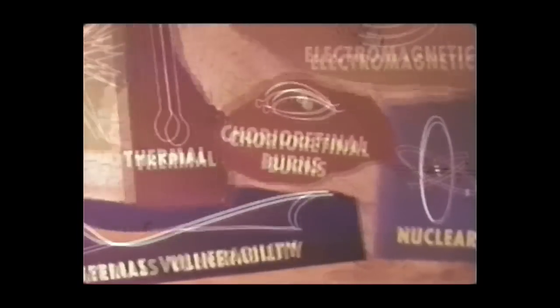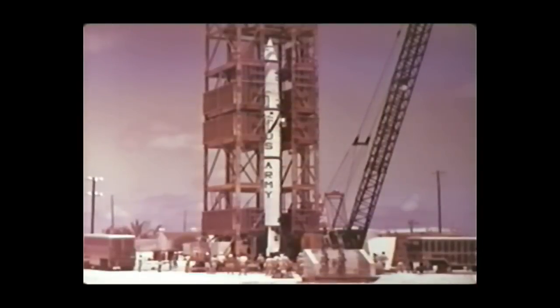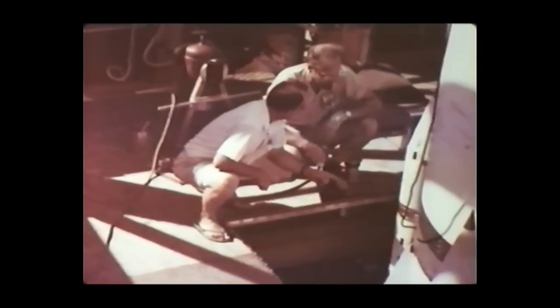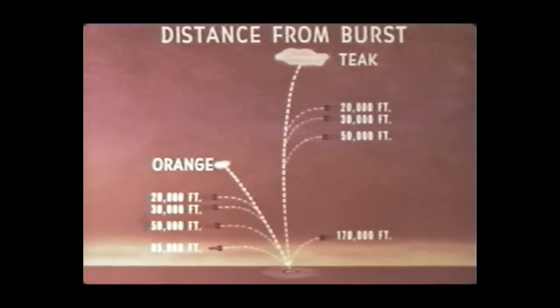The nuclear program objectives were to seek data first on neutron flux and energy versus range, and secondly, on gamma radiation. Three of the four instrument pods attached to the missile contained time-dependent radiation detectors. Some provided neutron time-of-arrival data from which energy and flux could be determined. Others gave data on gamma radiation versus time, gamma dose, and gamma ray, as well as electromagnetic effects on equipment components. These pods telemetered data to a receiving station on Johnston Island. The fourth pod, programmed to be closest to the detonation, contained threshold foils to determine neutron spectral and flux data, and was to be recovered after exposure. The pods were ejected at appropriate times to place them at prescribed distances from the burst, and essentially the desired data were obtained on both shots.